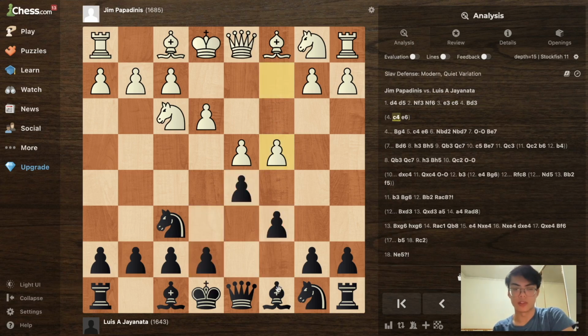And there's also this move bishop f5, I think, which is completely fine nowadays. But e6, after c6, my opponent does not play c4.